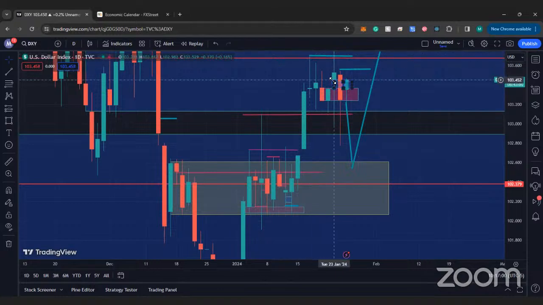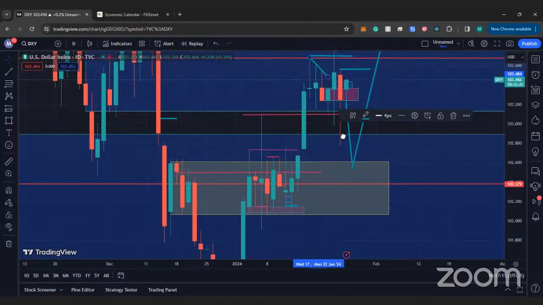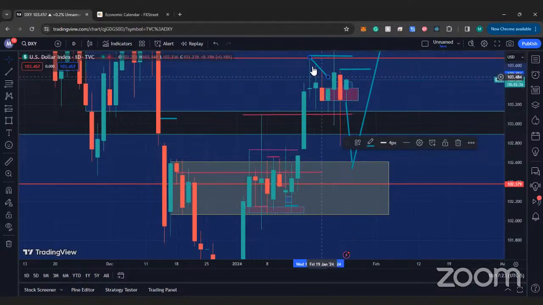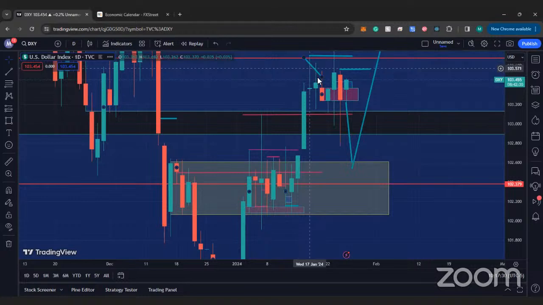Now, this high over here had a lot of meaning, just like what I said with gold right now, finishing off over here. We got these three highs right here. I call them a 3-point liquidity void because the price gave us a sell order aggregate, or a sell type signal. If you're a trend line trader, it's got a sell here. And then price looked like it was going to continue and it broke straight above and took all of these highs. This is a perfectly engineered price action trend line.